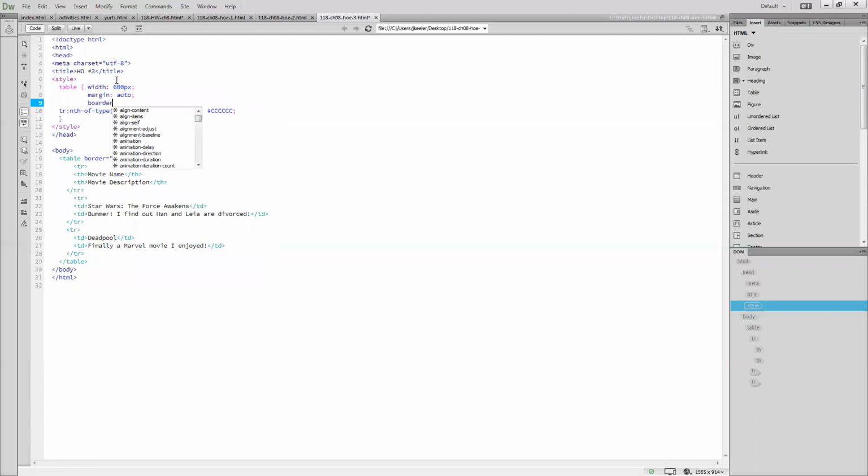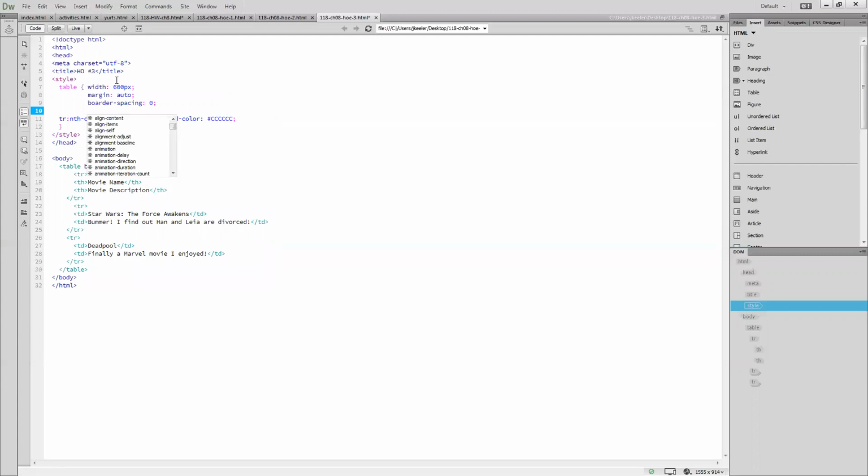And if I put border spacing of 0, that should take care of the gap between the columns. Let's see if it does.